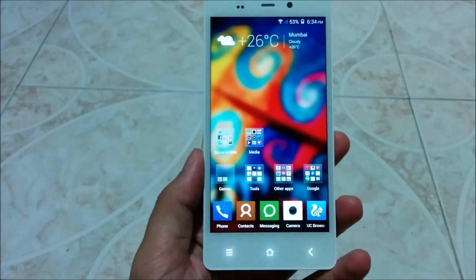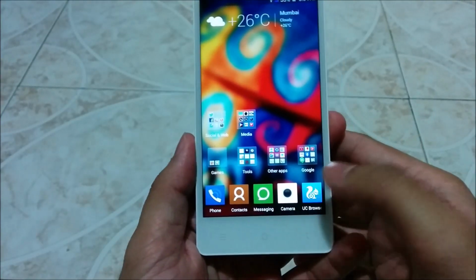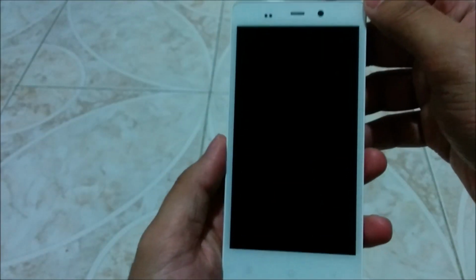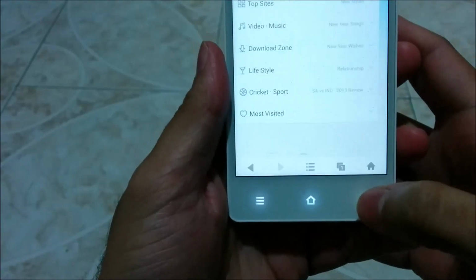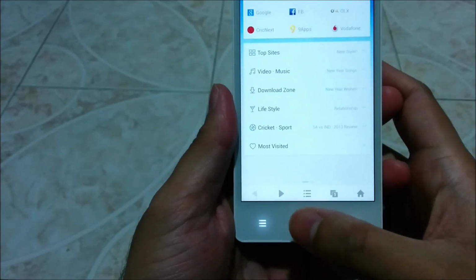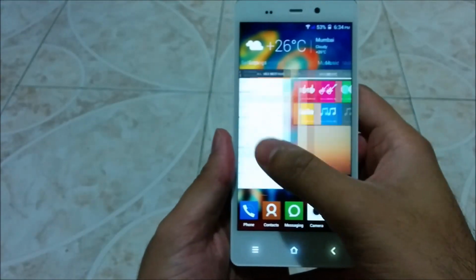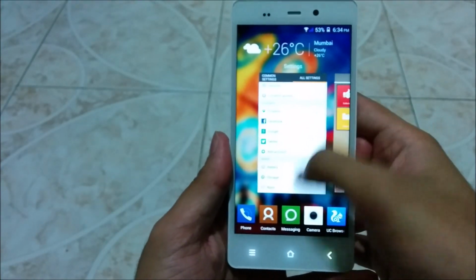No major improvements in the camera or the UC browser. The startup is a little bit speedier, but not that much. I mean, no major changes. The multitasking is still here.